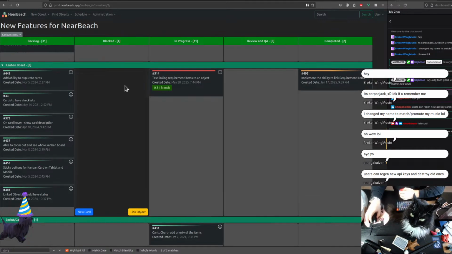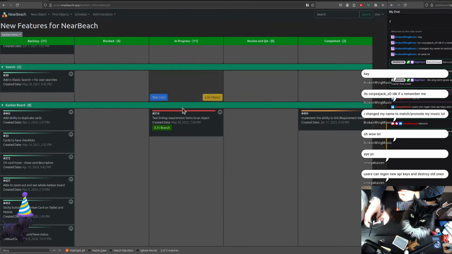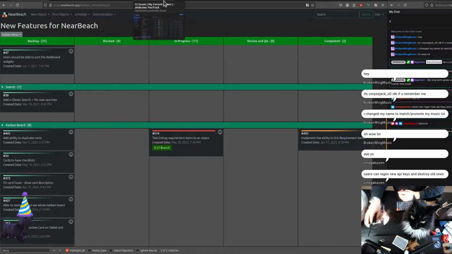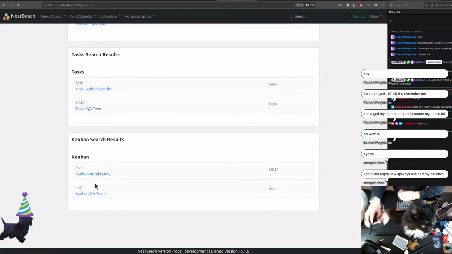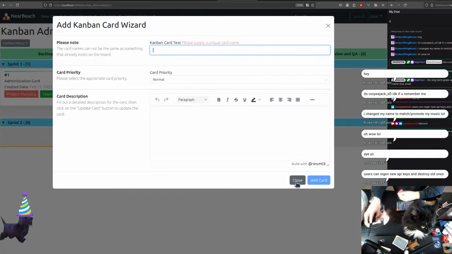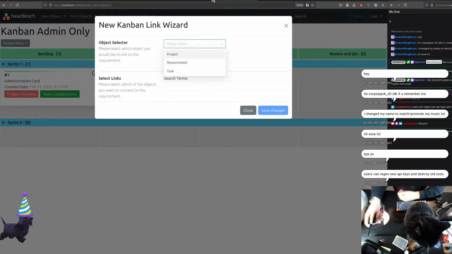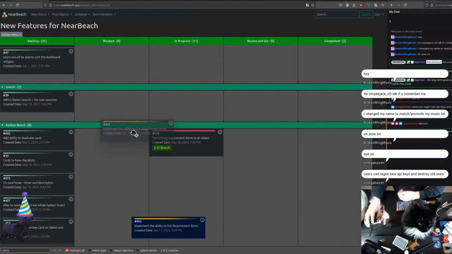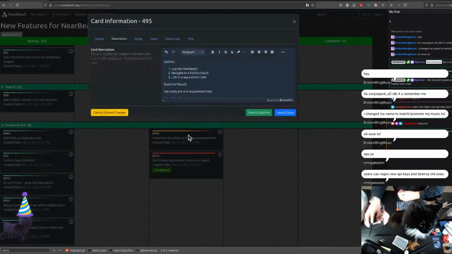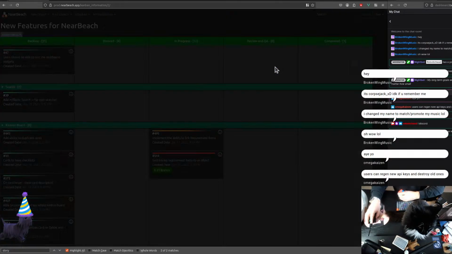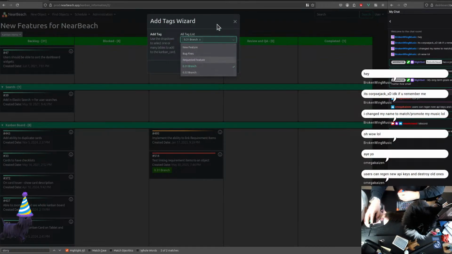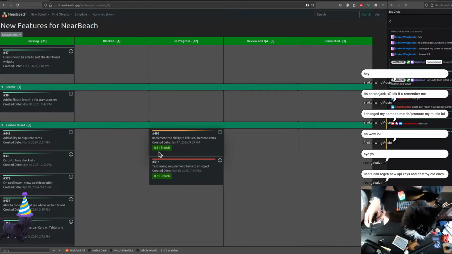Oh, wait, this is part of the Kanban board. Nope, that one hasn't been done. Yeah, we'll do those.